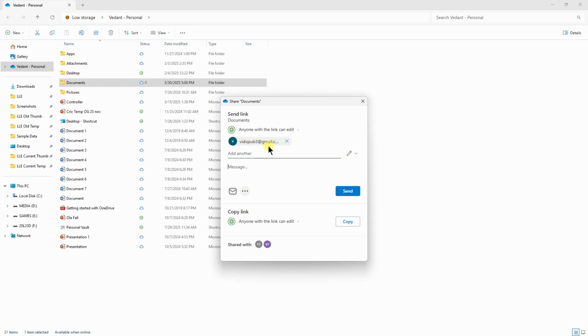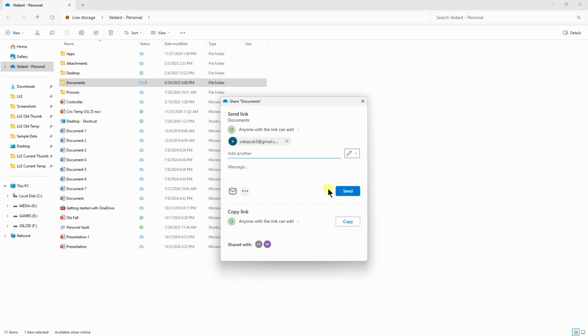Now to change the role of this viewer, we can click on this pencil icon, and from here you can assign him a role. In case you want to allow him to edit your file, then for that select the first role, which is edit, so that he can make any changes on your files. If you want him to only view your files, then select the view option, and you can additionally choose sharing settings if you want to. I want him to edit, so I'm just going to select that option.